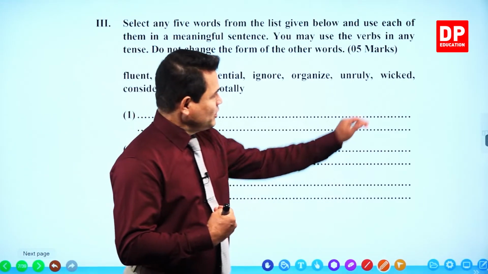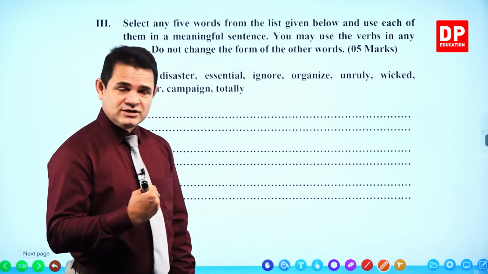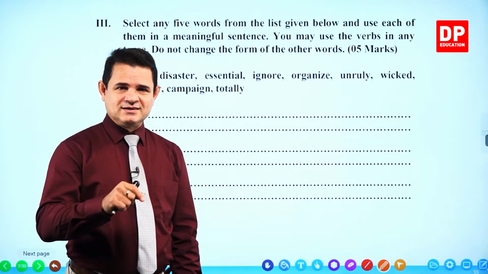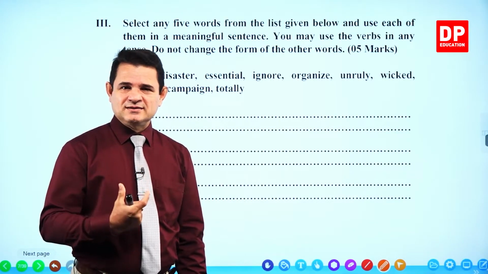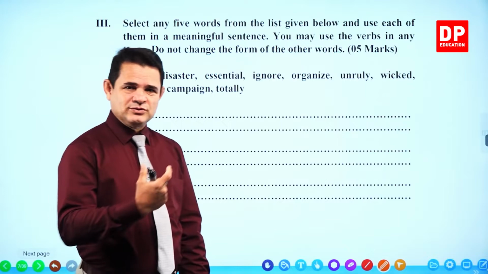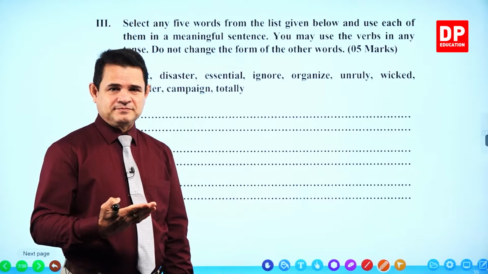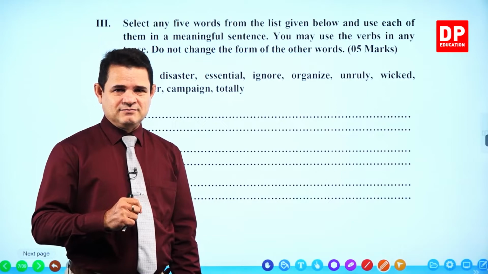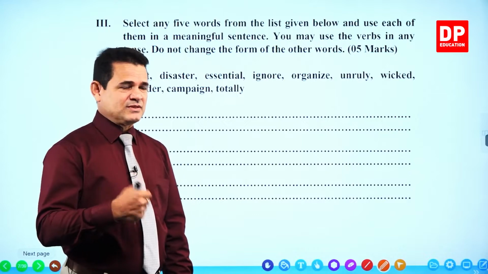So wicked, that is another word. That is also in adjective form. Wicked, not wicked. In cricket, that is one thing. This is wicked. Wicked characters. බොහොම නරක චරිත තියෙන, right? So you can use in that way. And consider, salaka balanna. So you should consider about it. ඒ ගැන සලකා බලන්න ඕනේ. Please consider about my application or my request, something like that.